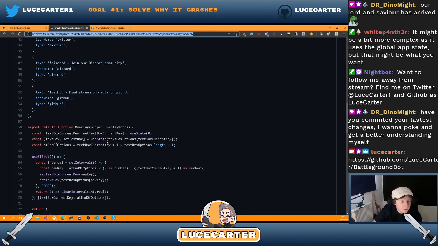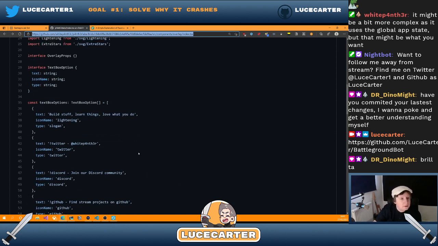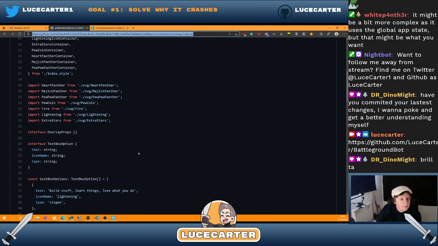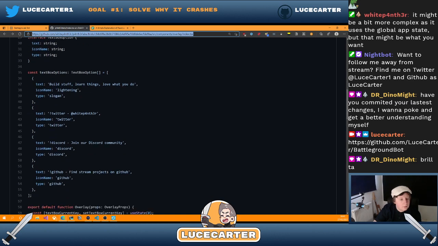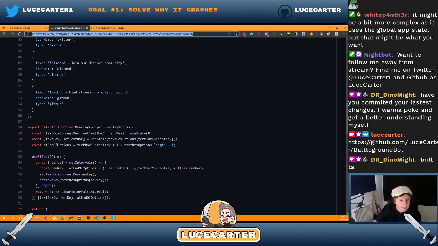So you use the state, the current key of the text box. Where's that come from? Oh yeah, it's what you're calling it. So you've got a text box current key and then a set for it. Same for the text box.